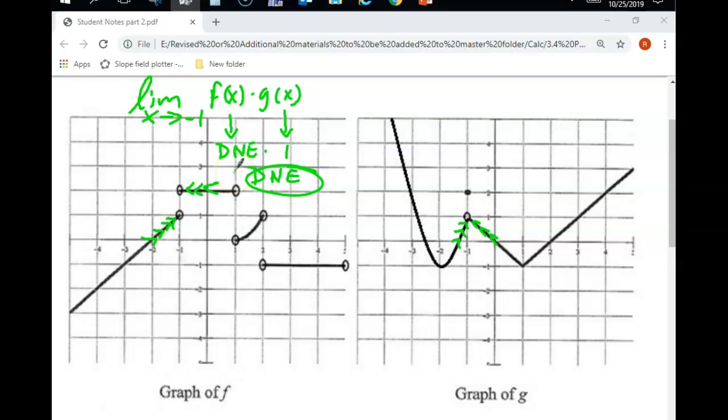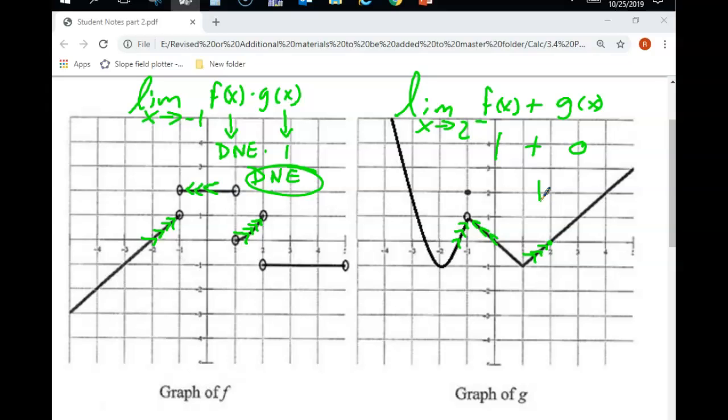All right. Savannah, you're going to help me with the last one here. We're doing the limit as x approaches 2 from the left of f of x plus g of x. So what's the limit of f of x as x approaches 2 from the left? It is. So as I approach 2 from the left, I reach a y value of 1. And how about as I approach 2 on the g function from the left? 2 from the left is 0. Good. And so our final answer would be just 1.